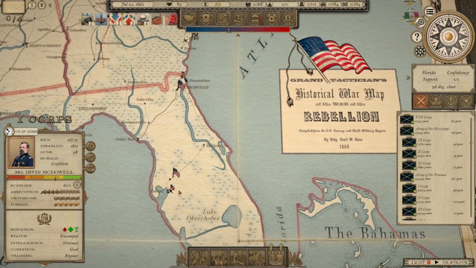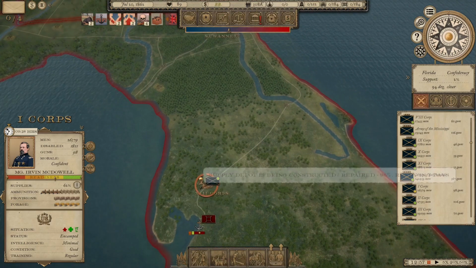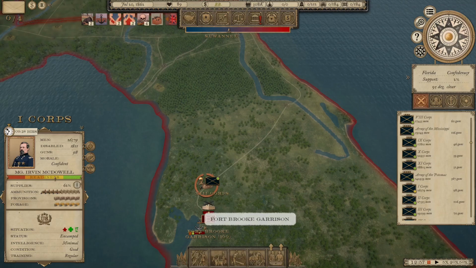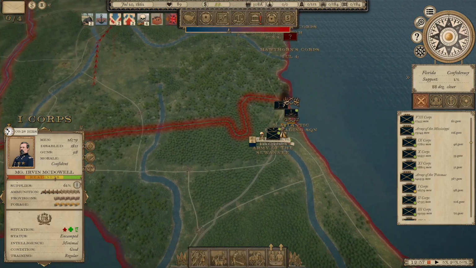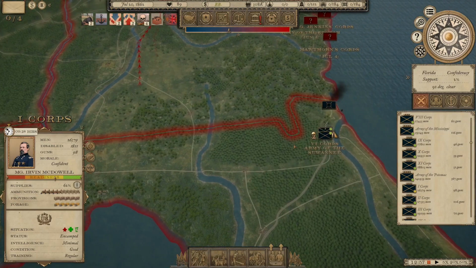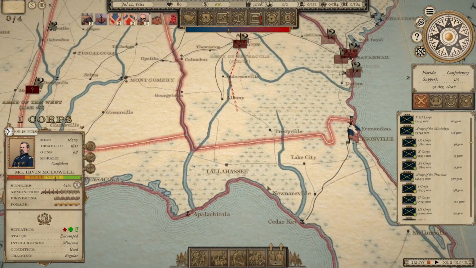And we are still preparing for our siege against Fort Brooke. As soon as the supply depot here is built by 8th Corps, they'll be pushing on to Fort Brooke to take down this fortification. Then coming back up here to rejoin 6th Corps. And I'll let them rest in Jacksonville while 6th Corps moves on against Tallahassee.